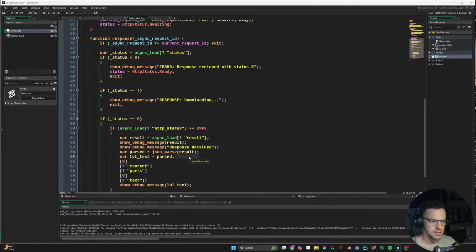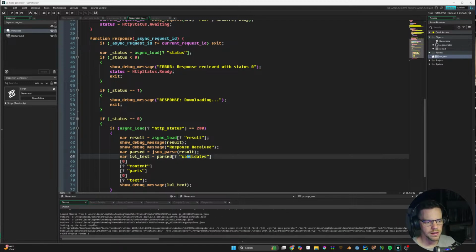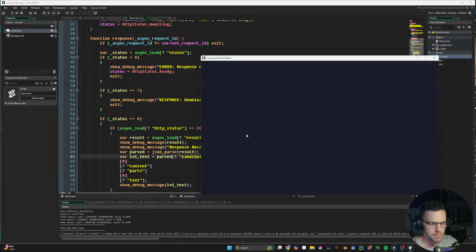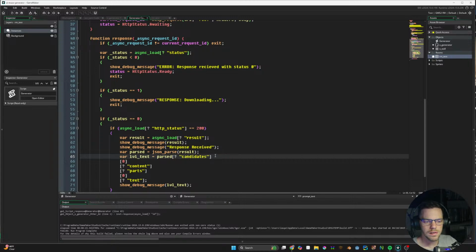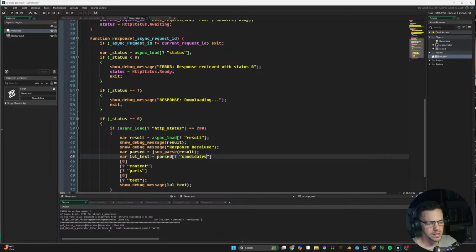Okay, let's go back to that syntax. I think we're getting somewhere though. Argument 1, incorrect type, struct. Expecting a DS map. Okay.